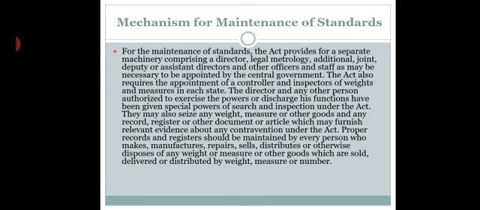They may also seize the weights, measures, or other goods, or any record, register, or other document or article which may furnish relevant evidence about any contravention under the Act. Proper records and registers should be maintained by every person who makes, manufactures, repairs, sells, distributes, and otherwise disposes of weights, measures and other goods which are sold, delivered, and distributed by weight, measure, and number.